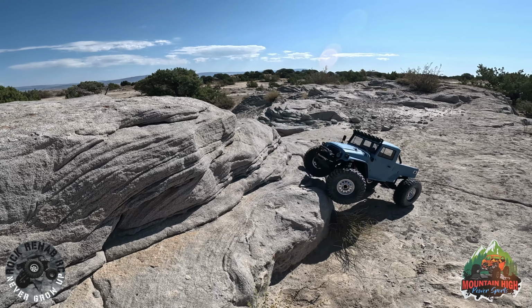Now the suspension movement isn't quite as realistic as, say, the 10-3 on my Gladiator. That suspension looks really good, but I think this is a close second. All right, let's go see if we can't find a couple difficult lines. Ooh, we flipped that light bar over. There we go, now she's looking proper.